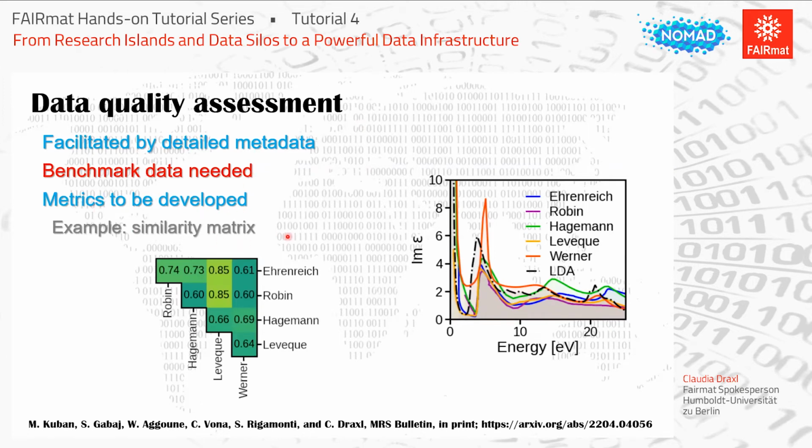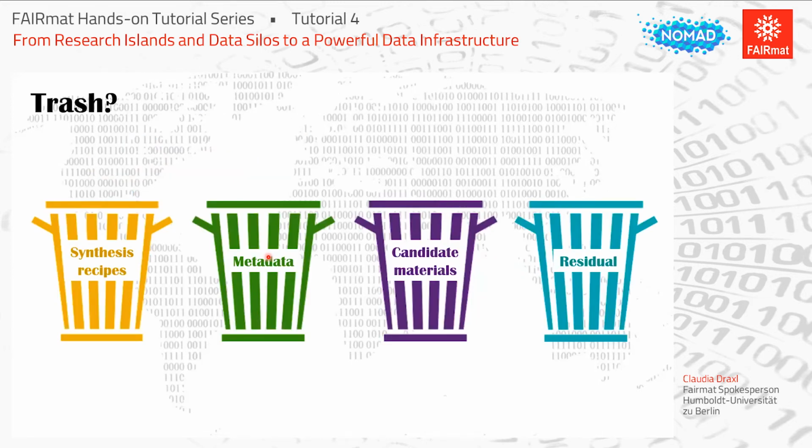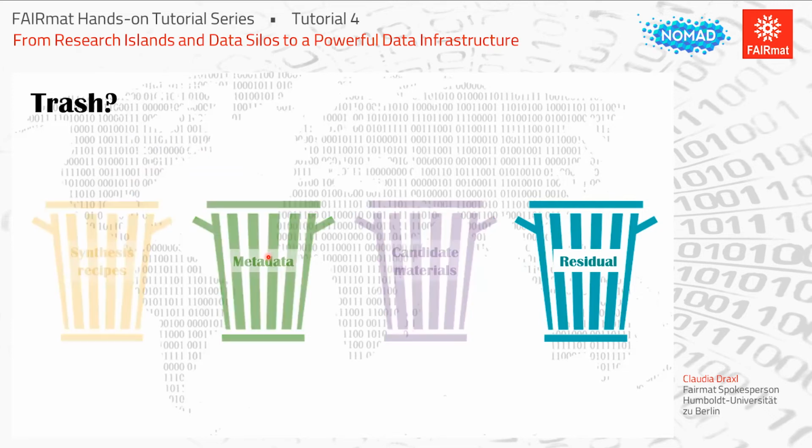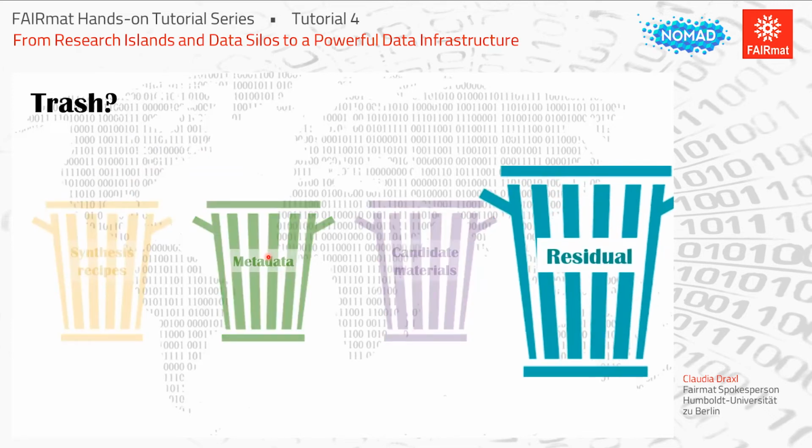So in that sense, I would like to give you a snapshot of something that we have very recently developed and to some extent also implemented. This is a similarity matrix based on a metric. The numbers go from 0 to 1, and this allows us to compare how close or how far away one data set may be to another. This is just getting started, but for a FAIR database, it is crucially important to think about data quality assessment.